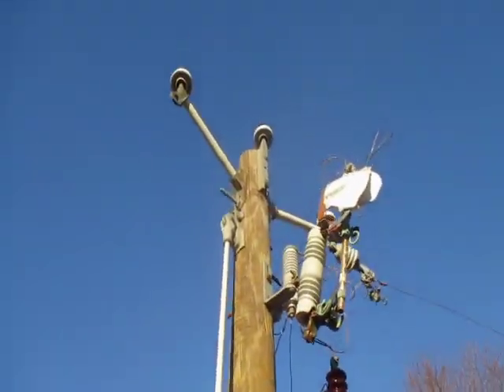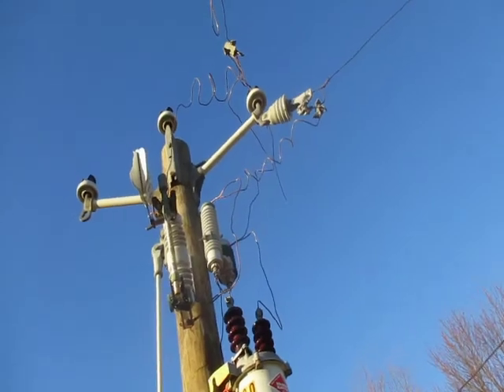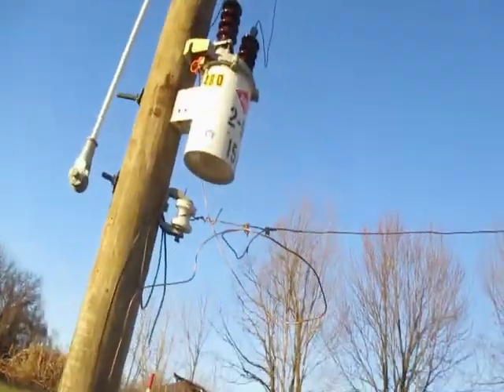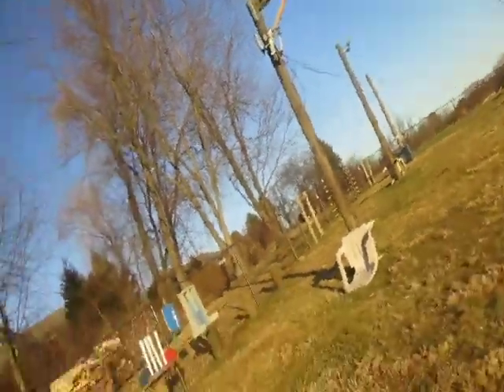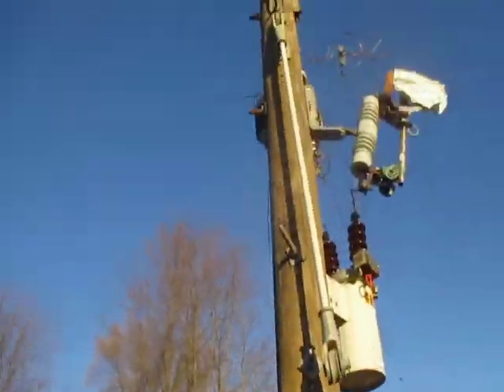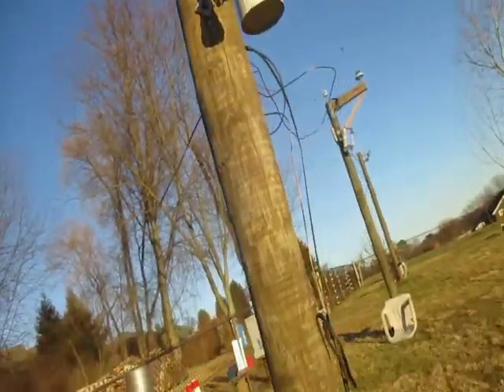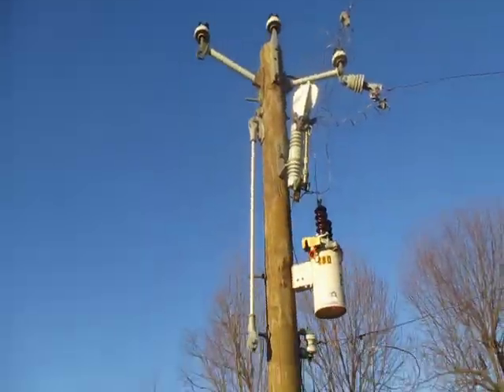Got to fix this ground rod — that's hideous. Got our recloser pole here, bypass fuse, double lightning arresters for each line, cable clamp, neutral spool — all the wires spooled tight all the way. Going to go put the guy wire on here. So we got everything we need out here.